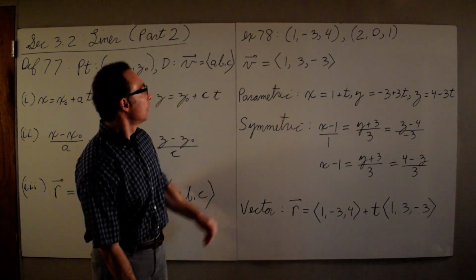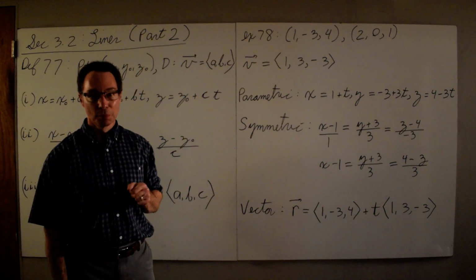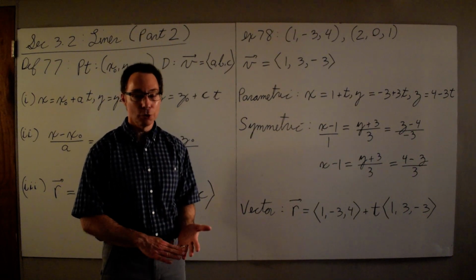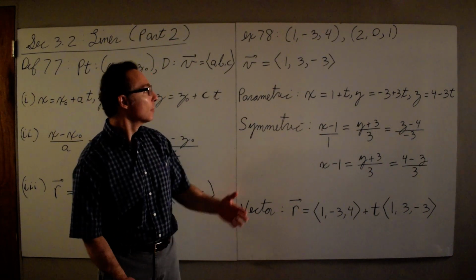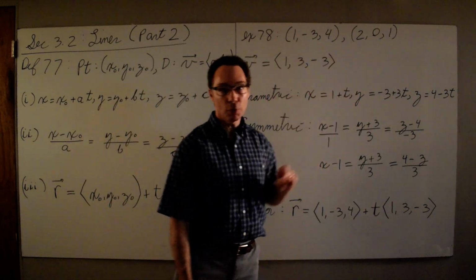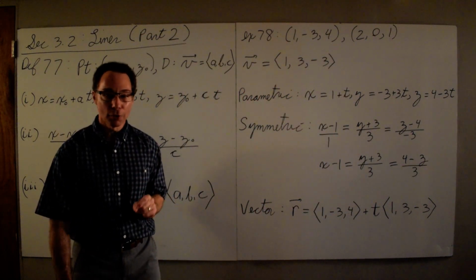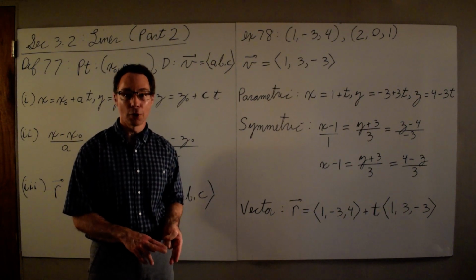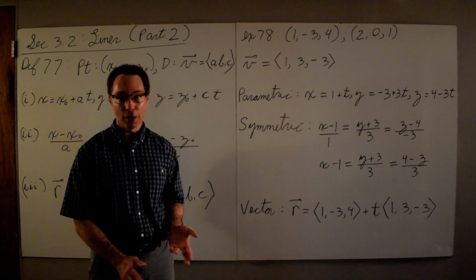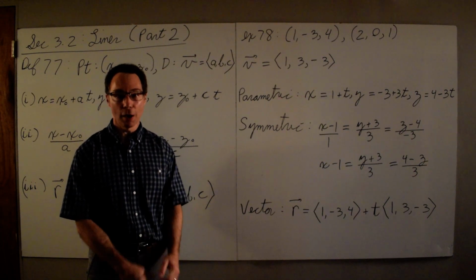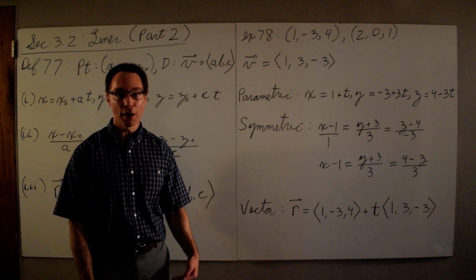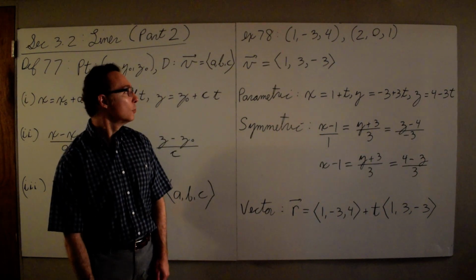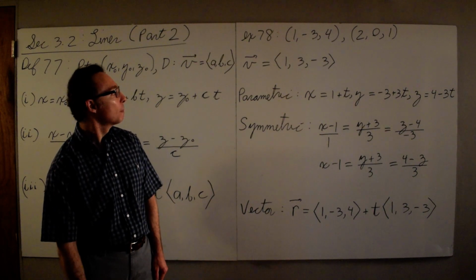So let's look at example 78. Two points to find a line: two points to find a line in 2-space, two points to find a line in 3-space. So we have these two points. How do we find the equation of a line? Well, it's a similar process to having our two points in 2-space. We'd use our two points to find the slope, then find the equation of the line like we did in the first video. Here we're going to use our two points to find a vector, and then we'll have a vector and a point and use those to find the equation of a line.